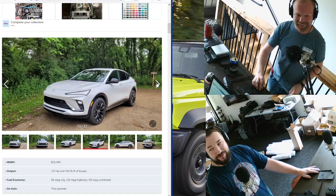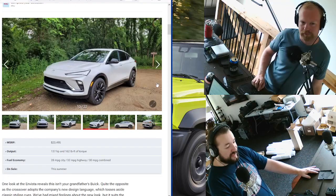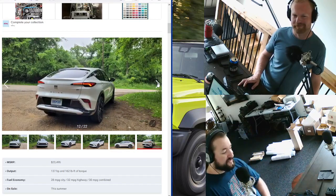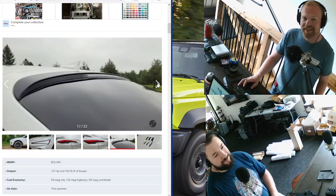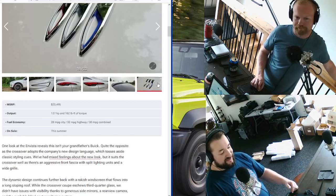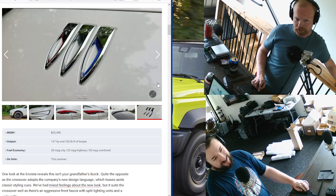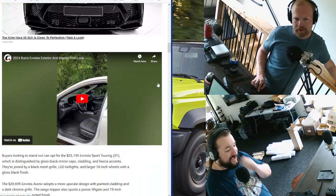About the Envista: this would look really good lowered about four inches with smaller wheels, and the cladding painted. The brakes are pretty pathetic so you can't put smaller wheels on it — though you could totally drop that wheel size two inches and it'd be fine. 137 horsepower, 162 pound-feet of torque. It's got 30 miles per gallon combined — 28 city, 32 highway. Remarkably consistent. But here's the cool part: base price $23,495. That is properly cheap these days — that's a lot of car for that price.